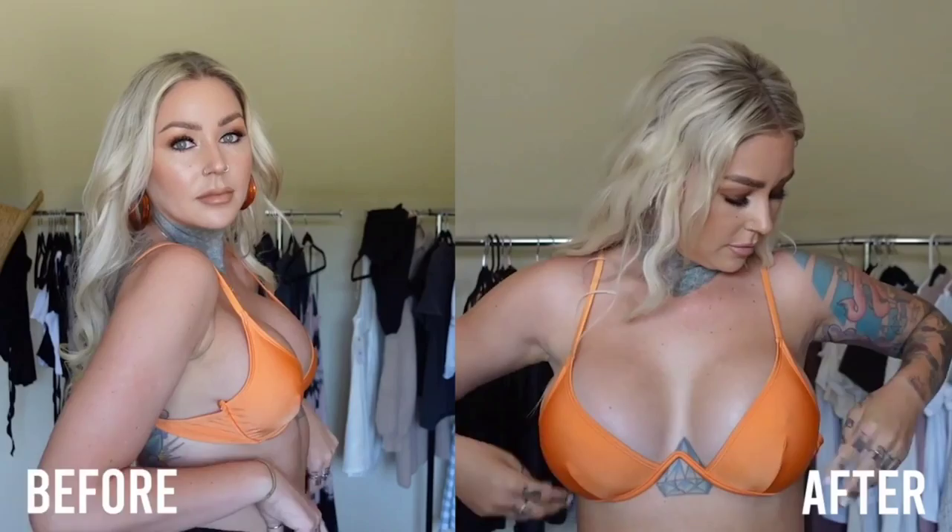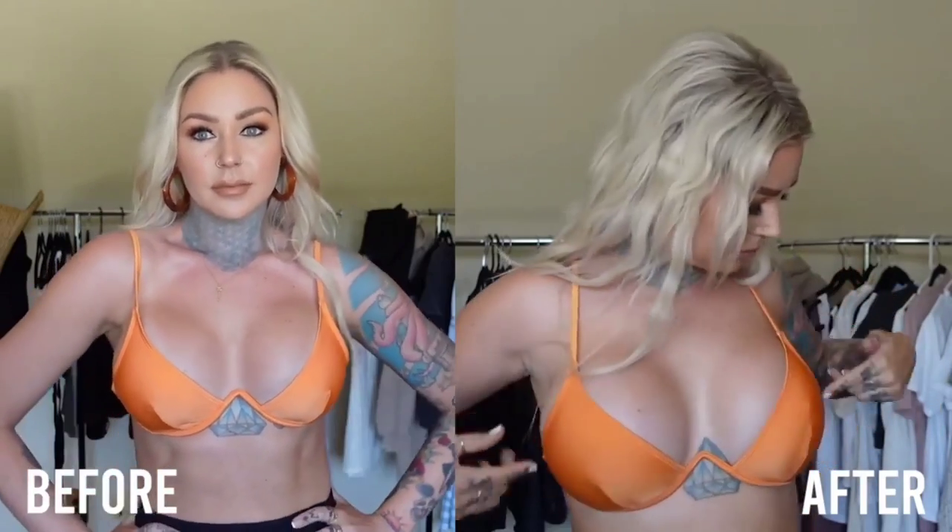A lot of this I notice more when I'm naked, because a lot of it was nipple placement and stuff, but they just do look a lot more natural on my chest. Thankfully I can actually still wear this bathing suit top, because I really love it, so I'm pretty excited I can still wear it.